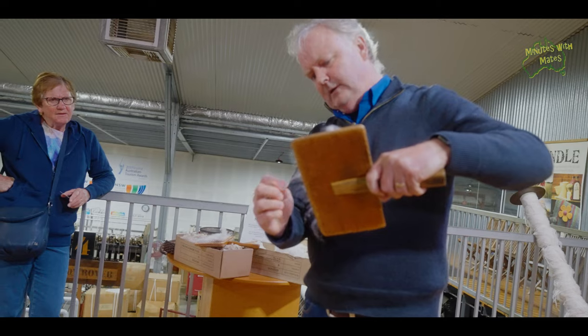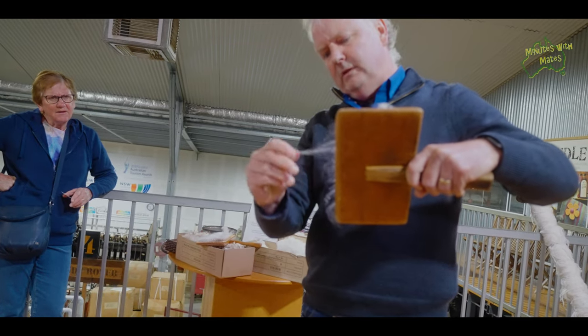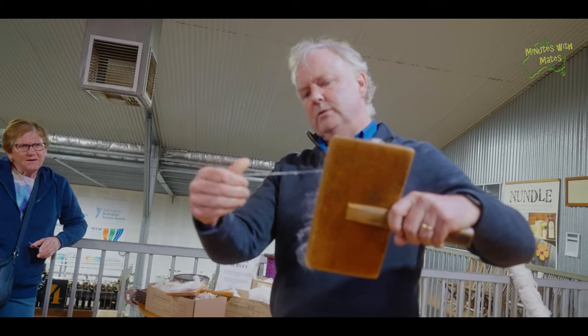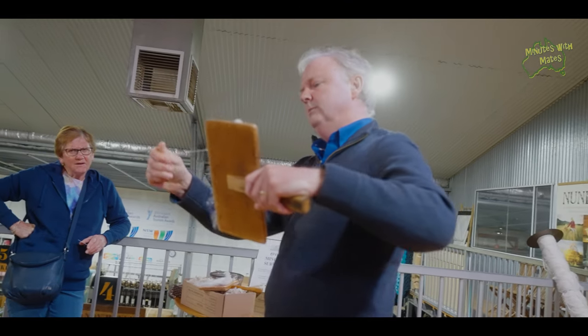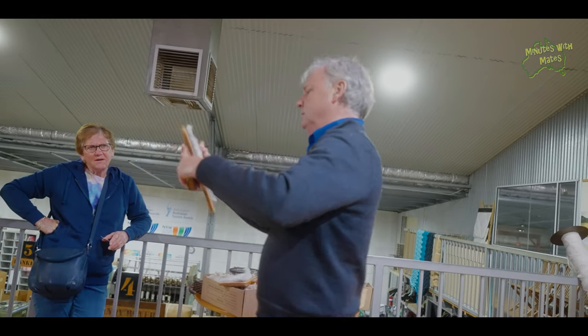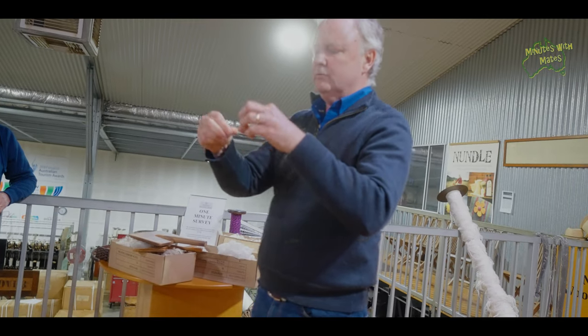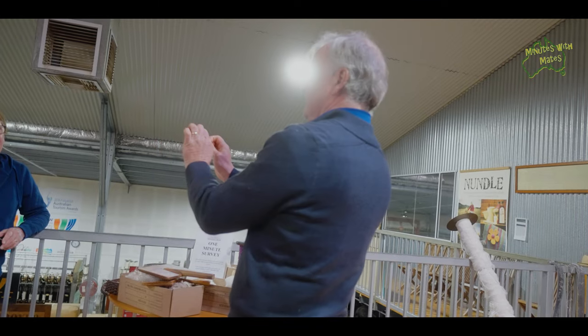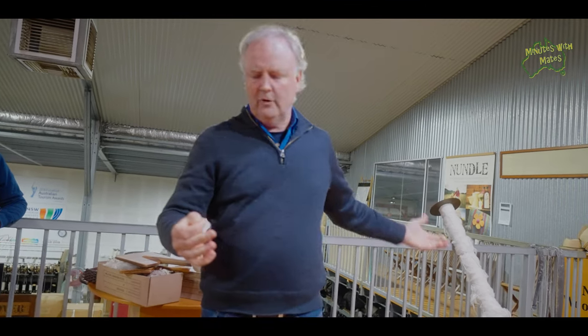If I lick my fingers and grab some of those aligned fibres, start giving a pull and a twist, and if I keep pulling and keep twisting, that fibre will just keep getting longer and longer. And if I break that off and put a bit more twist through it, I've now got a fibre with all the strength in the world — I can't break that. We're going to play with some fibres a little bit later.